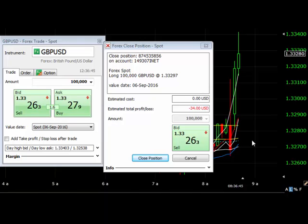So it's already had a half decent run here. It was just breaking out, so I was looking to see if it was going to continue to break out. Now we find out whether that's going to be the case or not. I'm interested in potentially adding to this position yet. Although it's coming back against me, that's fine.